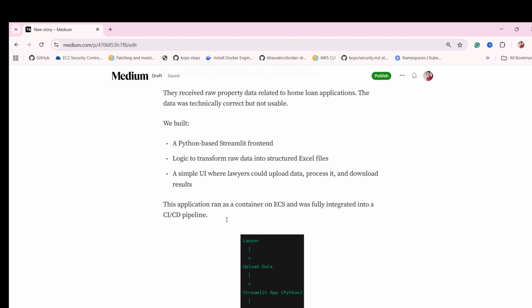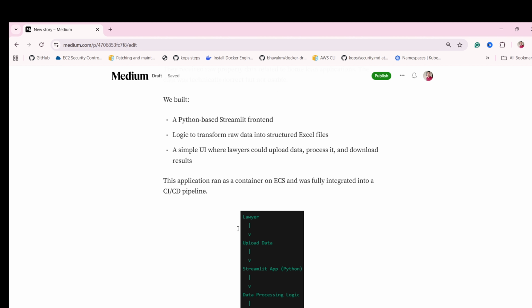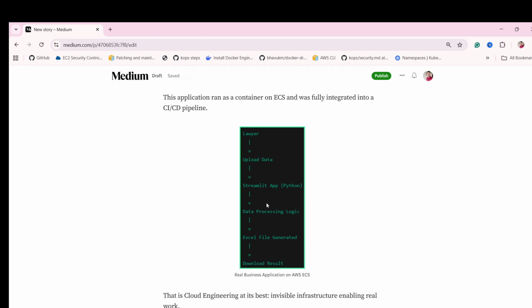This application ran as a container on Elastic Container Service and was fully integrated into a CI/CD pipeline. So this was the entire flow. The lawyer used to upload data to this application, which had a UI and was running as an ECS task. It was a Streamlit app in Python, the application runs its business logic, and the new Excel file got generated, and then the lawyers can download that file.